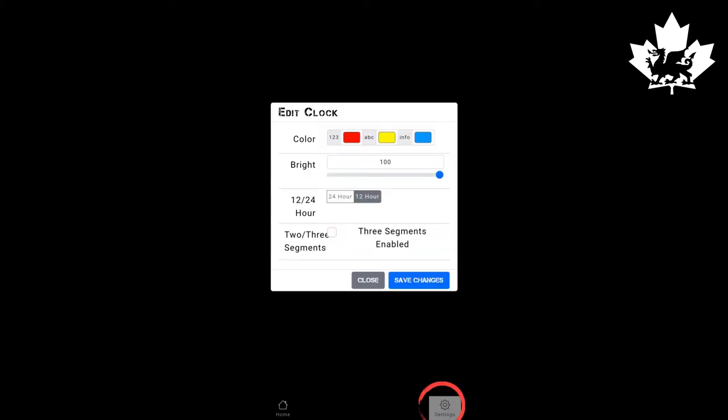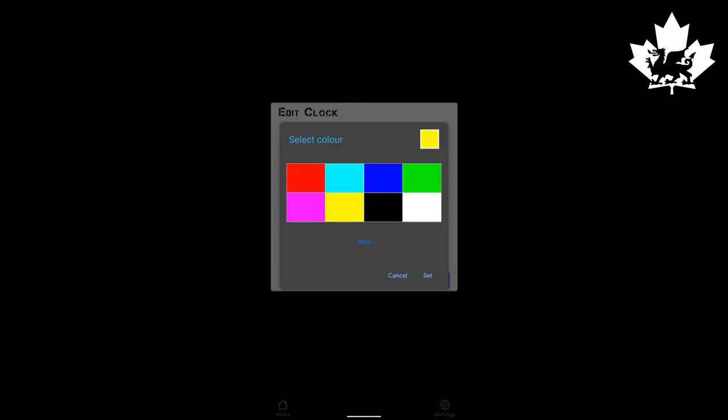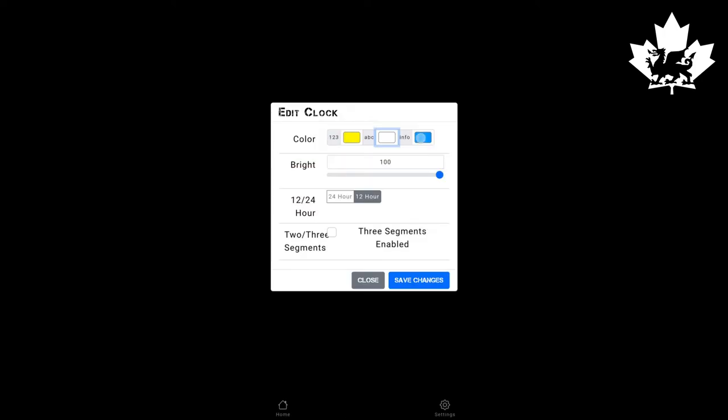We have a few elements. The blue text right now we call the lap or the info text, giving us AM or PM designation. The digits themselves, those are red in this case, and then the text, which in this case is yellow, appears above and below. So if I go into settings here for a clock, we are able to change the color of the digits. For example, we can have the digits in yellow, and we can have the text in white. And in fact, we can have our info in green. And if I save that, you'll see that those colors have instantly changed.